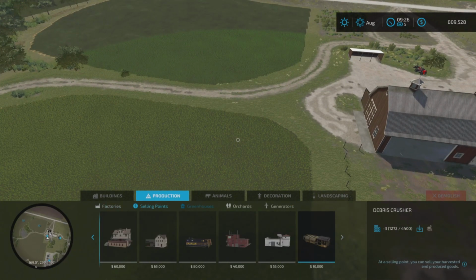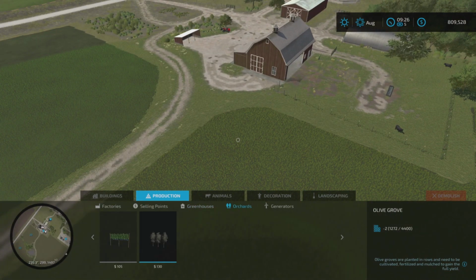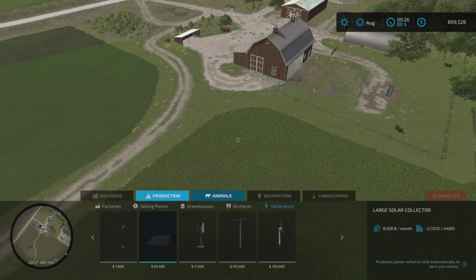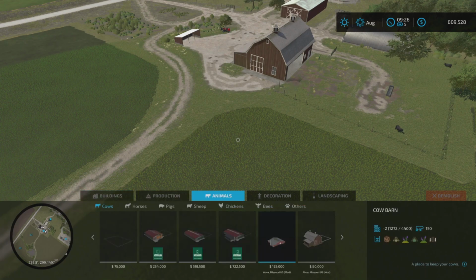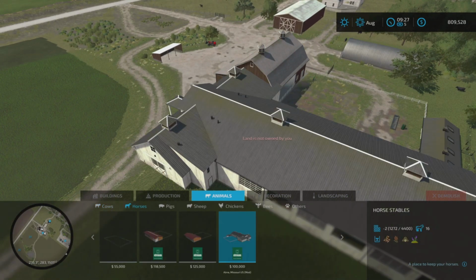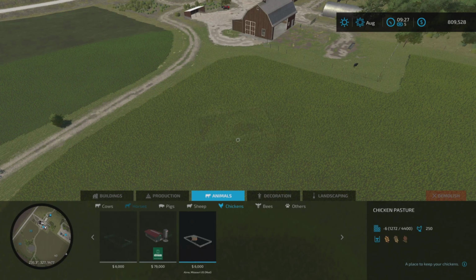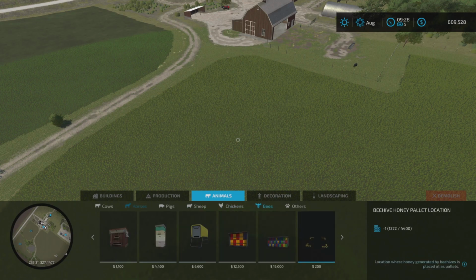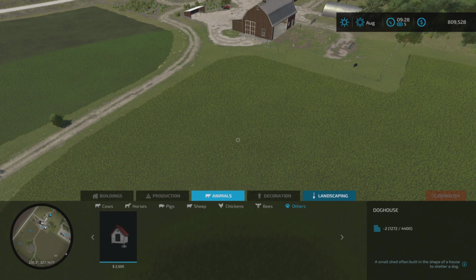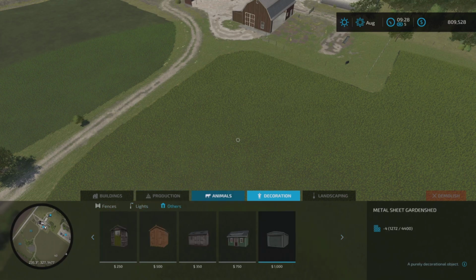Any custom factories? No. Let's take a look at the greenhouses though. So the greenhouses are all there to grow pumpkins. No custom orchards, no custom generators. I do know there were custom factories. Yeah, so we have the big cow barn, then we have this cow barn, but with a smaller size pasture. We do have the horse barn, the pig barn, the sheep barn, a custom chicken pasture. That's custom fencing, nothing there.